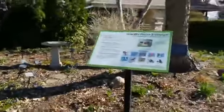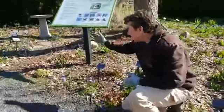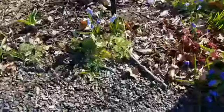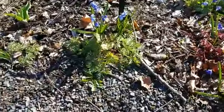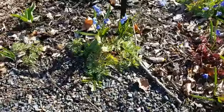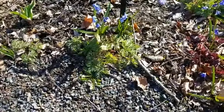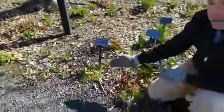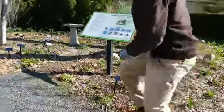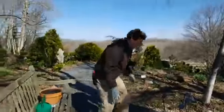Another Earth Day thing is to take a hike in the woods, look for spring ephemerals and wildflowers. This is a garden area, but we do have a little native here called Dutchman's breeches incorporated. That's a cool plant. So take your family out, take whoever out, go for a little hike, see if you can find some of these spring wildflowers like bloodroot, trillium, trout lily, the Dutchman's breeches, and all these little babies popping up throughout the woods. It's kind of a cool thing to look for. There is so much to do in the spring garden.